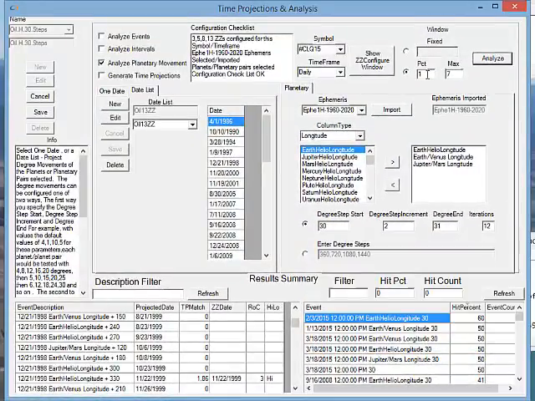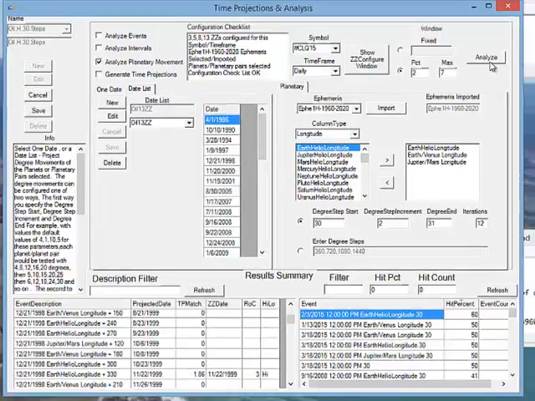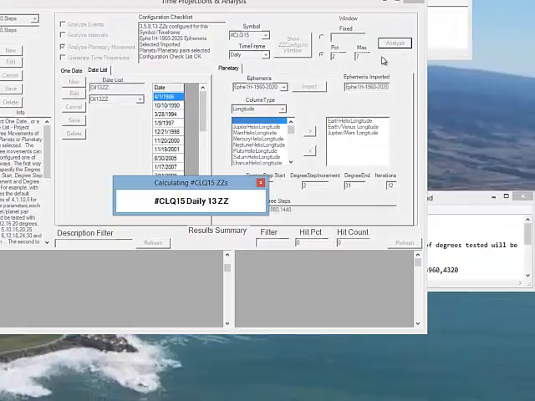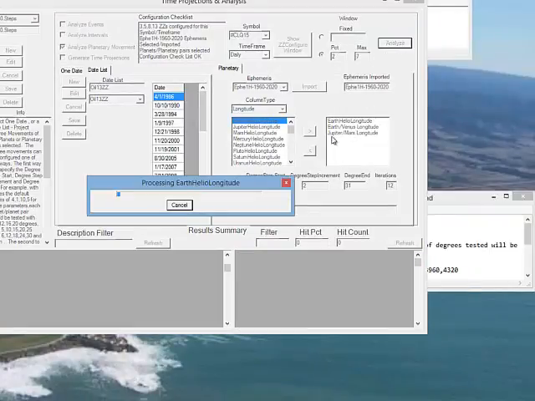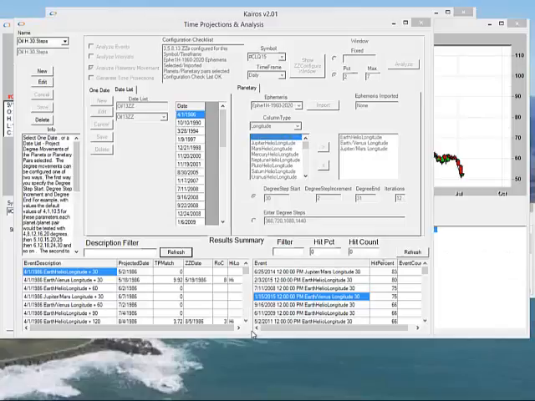So let's go back. We're going to set this to 2%, and let's rerun the analysis, and I'll pause the recording when it's finished. The processing has finished. Looking at the events, we can see that there are some projections within a day or two of the zigzag date, so this is better. 5/18, 5/19, 8/4, 8/5.